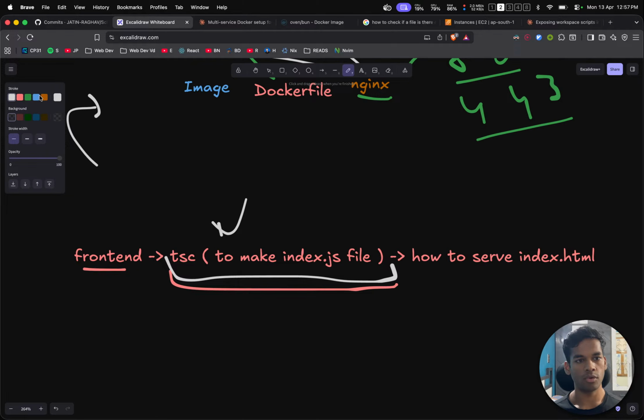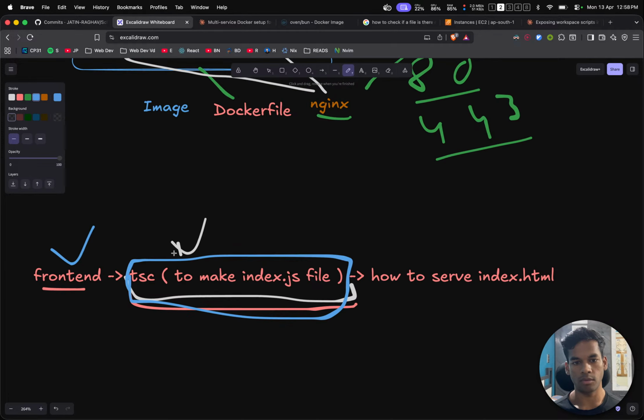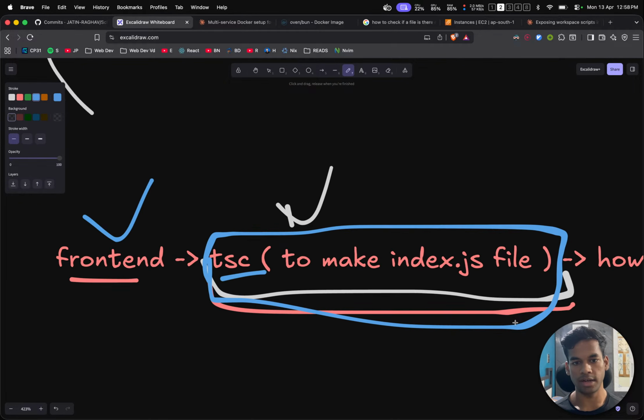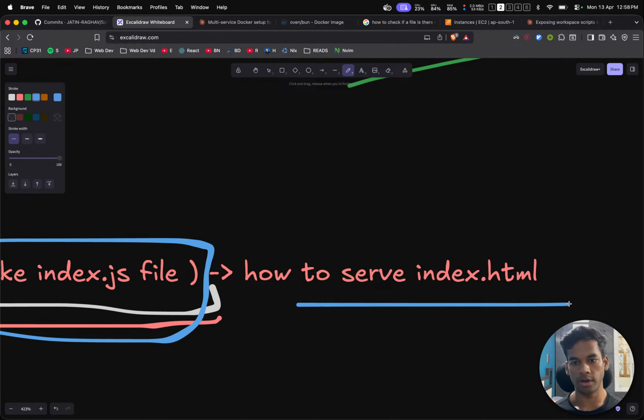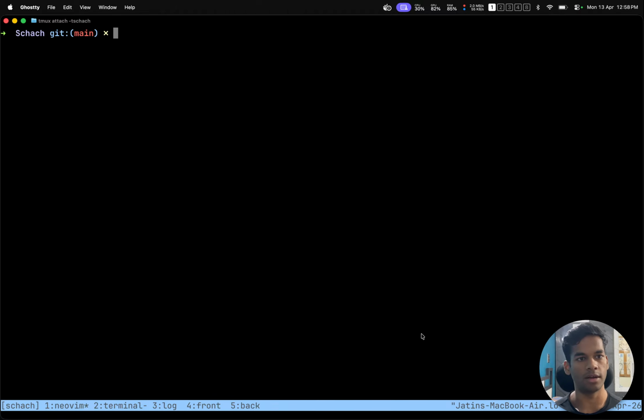Okay, so in this whole step we are able to do this file. Now we have to figure out, we are able to build using TSC. Now we have to figure out how to serve this index.html file.